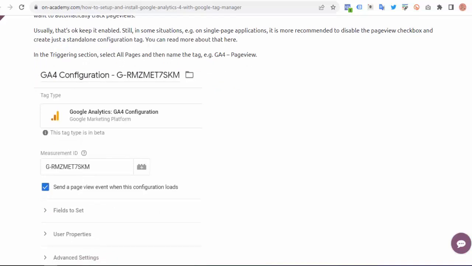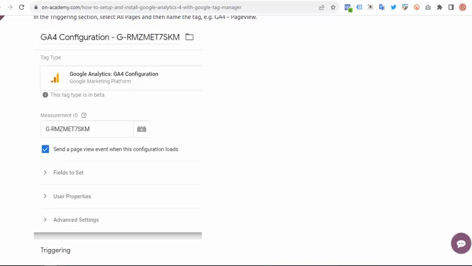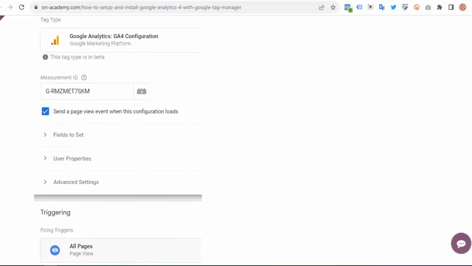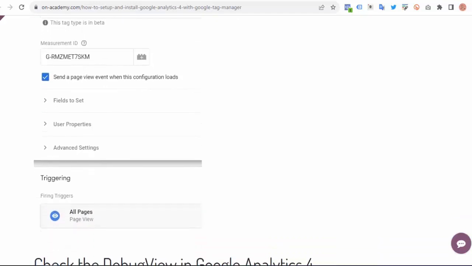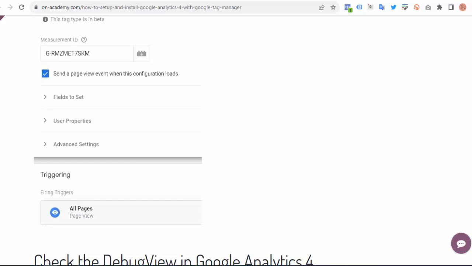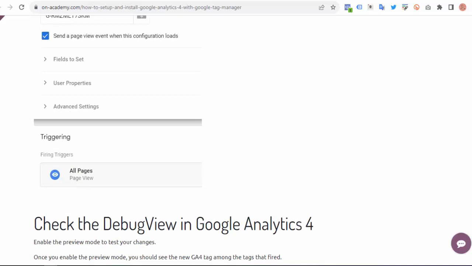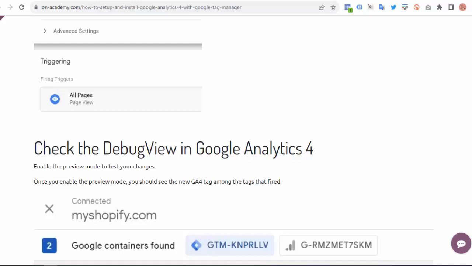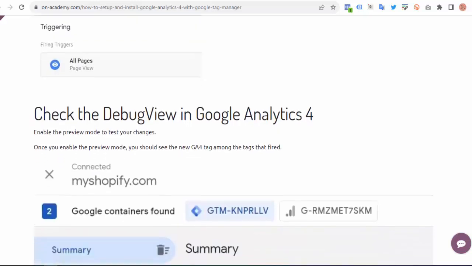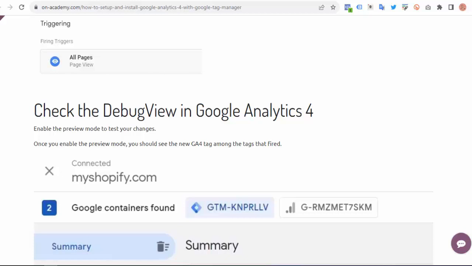To enable the debug mode in G4, you have several options. Any of them will work. Enable the GA Debugger Chrome extension. Send a debug mode parameter together with an event. Have Google Tag Manager's preview mode enabled on a page that you're debugging. In the case of the first option, install the extension here and then click its icon so you can see the ON ribbon. From this moment, you will start seeing your events coming into debug view.